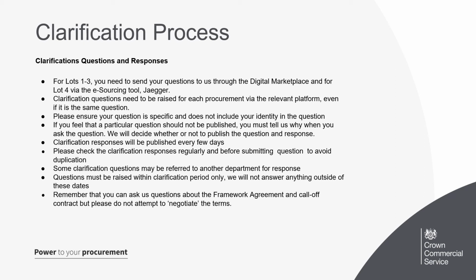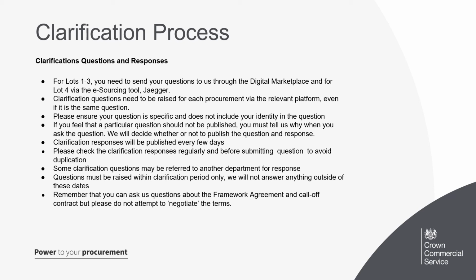All questions need to be raised through the relevant platform. Questions relating to G-Cloud 13 lots 1 to 3 should be raised through the digital marketplace, and those relating to lot 4 should be raised through Jagger. Questions need to be raised for each platform, so if you have a question that relates to all 4 lots, it must be raised once on the digital marketplace and once on Jagger. Please keep your questions specific and anonymous as far as possible. Remember, all questions and answers will be published.